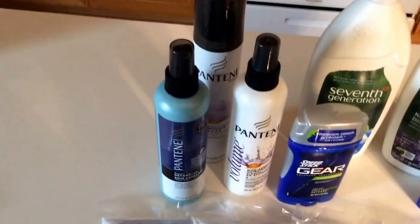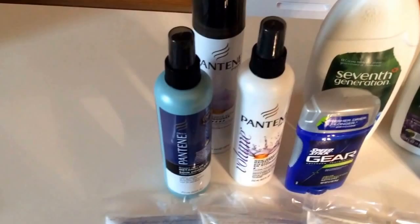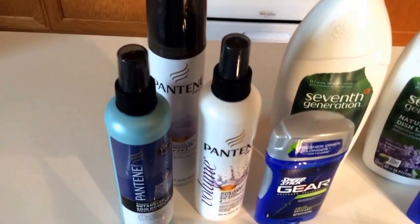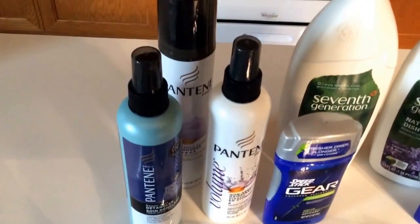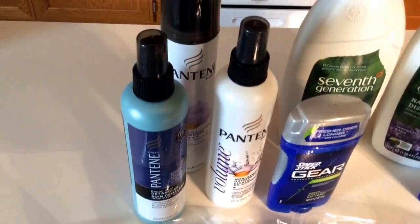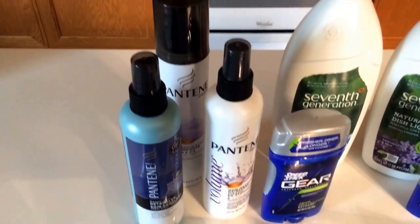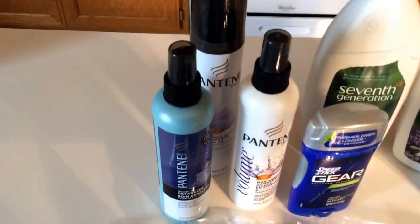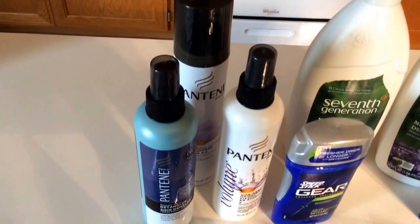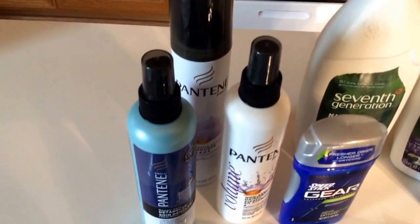There are a couple of coupon options. Check your inserts for remaining coupons. In the 3/29 P&G or April P&G insert there's a $2 off one. In the 4/12 SmartSource insert there's also a $2 off one styler coupon. And in the 3/15 SmartSource insert, again, there's another $2 off one styler coupon. For this transaction I used three of those $2 off one coupons, taking $6 off, which made it $5.97 out of pocket. But I got a $5 Target gift card, so I got all three for $0.97 — a great deal when they retail for $12.